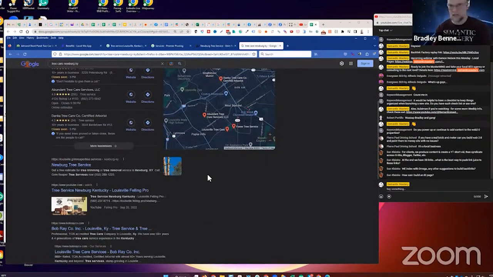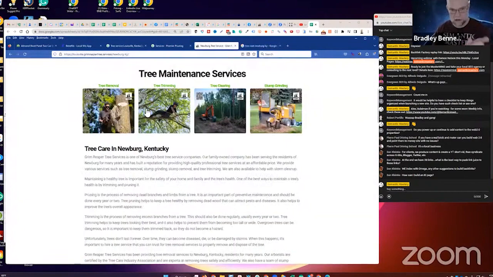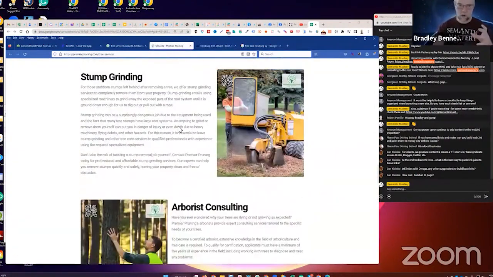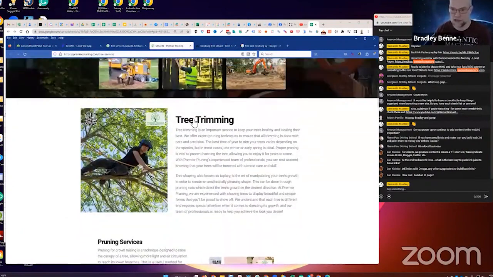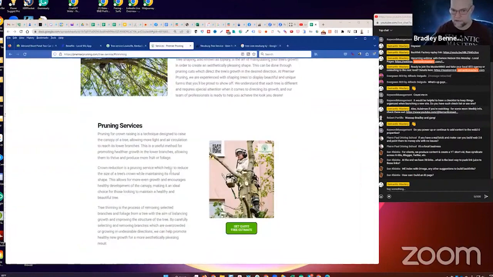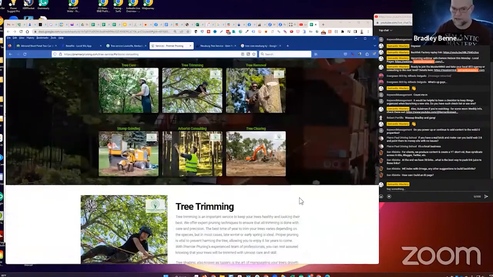So I'm ranking for every one of these associated keywords because I chose my top level term, which is tree service, and associated Newburgh with it. And then I associated all of the different services. In this case, I'm testing now with a site that is going to be a national site. So premierpruning.com will be a national site. That's why on this service page I have one service page instead of 4 service pages. And on the service page, I have all of these jump links that go down to these different sections, and same thing with these, if that makes sense.